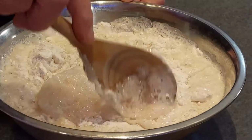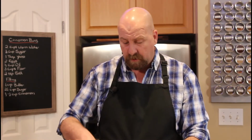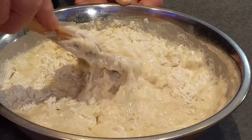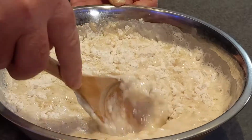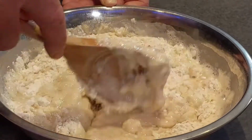You can use a mixer, an electric mixer if you have, or something with a dough hook. I just like to do it by hand. I think by now you guys know that about me. And I'm just using the back of the spoon to sort of mix it all together. It is quite a loose dough. You may want to add a little bit more flour depending on where you live, making sure to break up those eggs too, because you want them to mix in well.